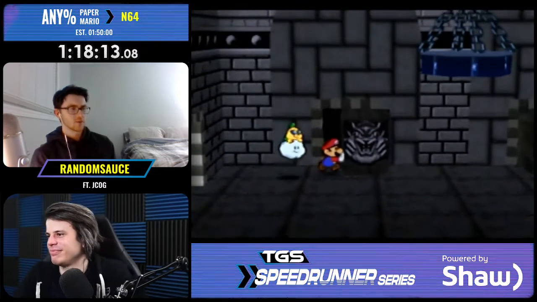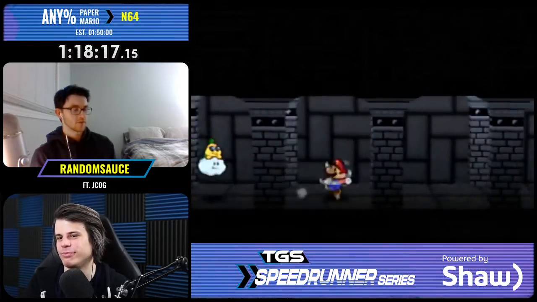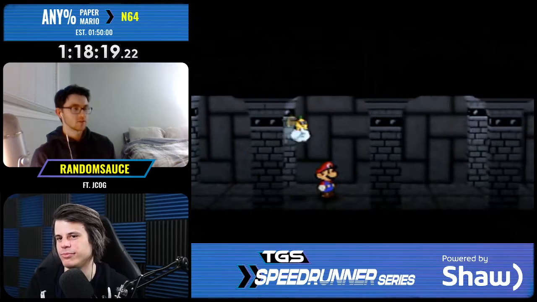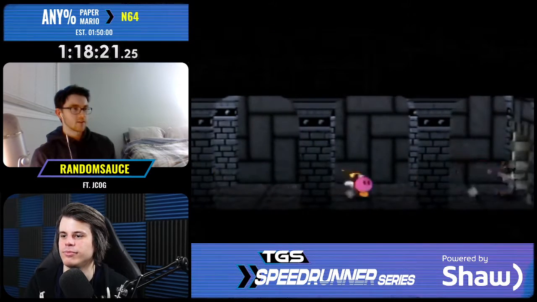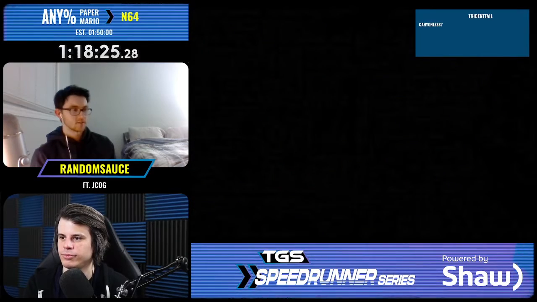So yeah, usually with the old safe route, we do three of those bullet fights. Now we do one of those, and we're going to encounter this hammer bro to get a ton of XP.